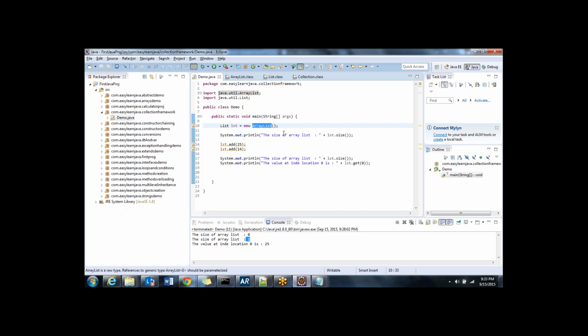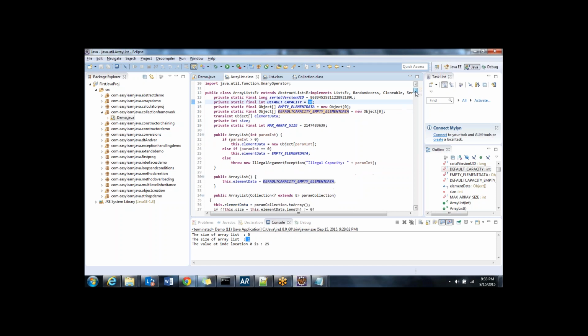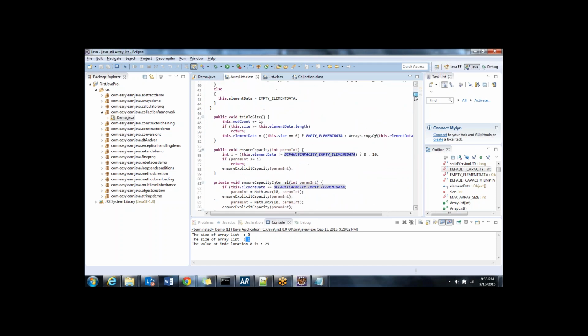Can you hear me? Yeah, go ahead. Once we reach ArrayList 20, so the size is 20. Once we add one more, 21, will the capacity and size be the same, 21? There is a specific formula for increasing the size.